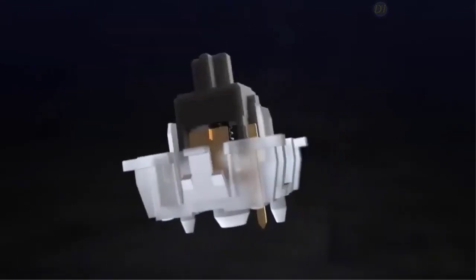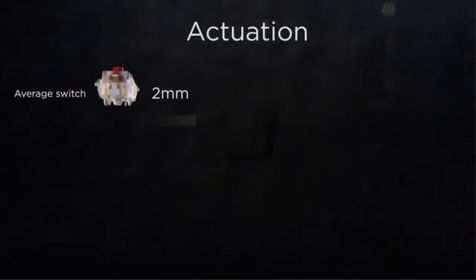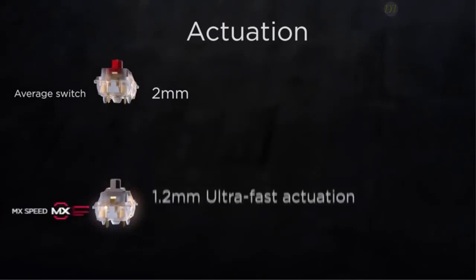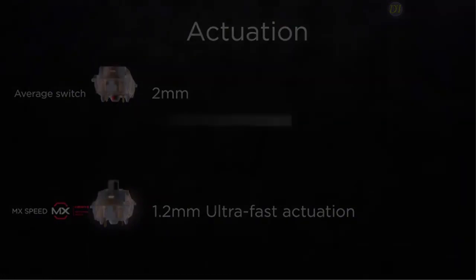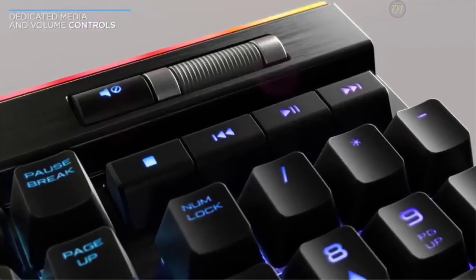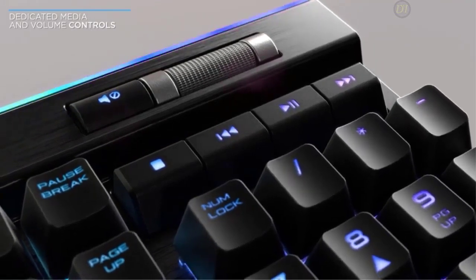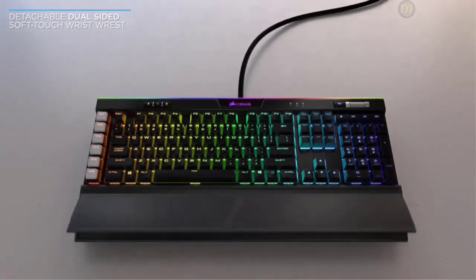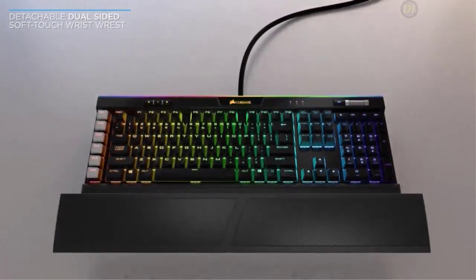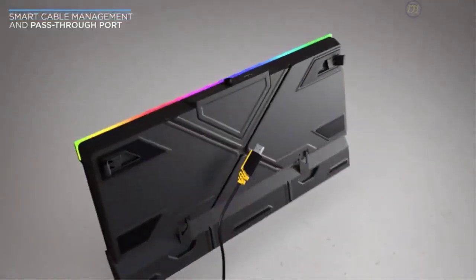Corsair takes this one step further, surrounding the LED with translucent plastic all around, making it bright and colorful. The K95 focuses on speed. With Cherry's new linear MX Speed switches, the keys are highly responsive and take just a light press to actuate. Keys will bottom out faster and require less pressure, making them perfect for twitch shooters or any game that requires fast reflexes. You'll also notice the keyboard is much narrower than previous models, thanks to the number of macro keys being reduced to just 6. Some might not like having fewer macro keys, but with the new design you can actually reach them this time around.